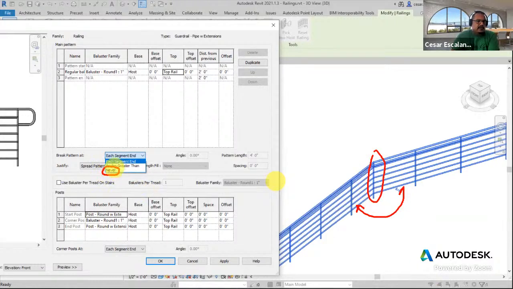Or if you say never, then it's never going to place this post here. Actually, that's what this is, sorry. Corner post: at each segment end, angles greater than, or never. And the same is true for the balusters. I think by default, you could say at each segment end, you want a baluster.